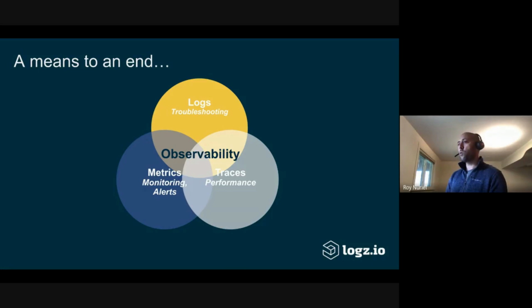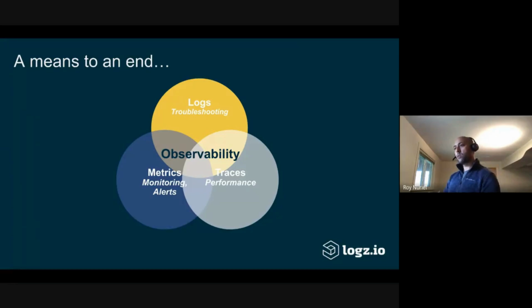Usually the challenge with metrics is that it gives you a good indication that there is a problem in the environment. On the other hand, it doesn't provide you enough information to know what's the root cause of the problem. So you really need to have a combination of both logs and metrics to continue the investigation and, once you have an indication that there is a problem in the application, really deep dive and understand what's the root cause of the problem.